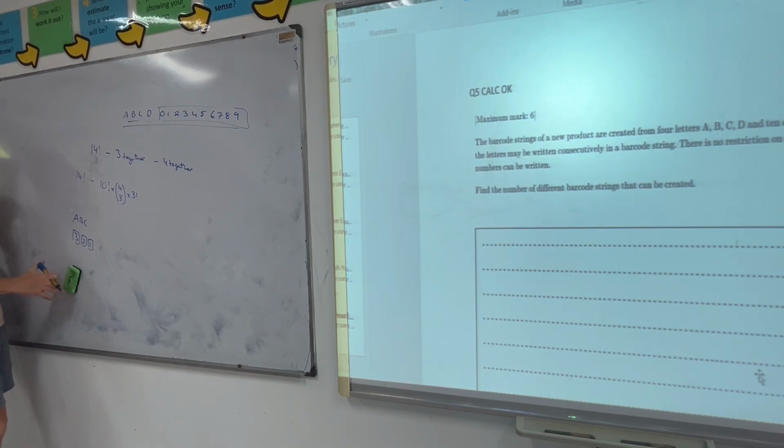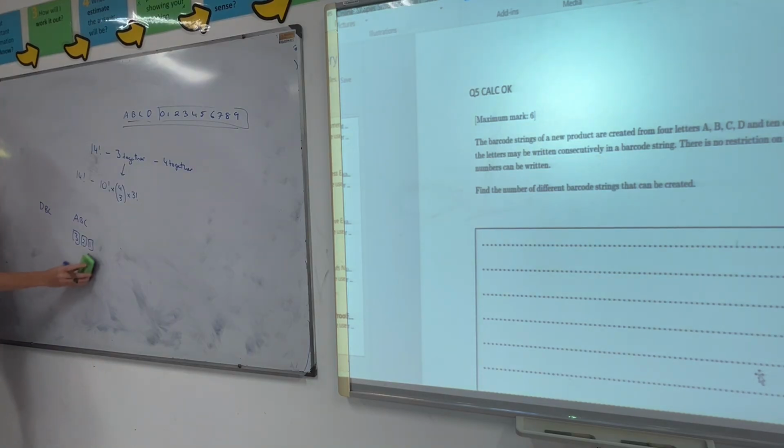Is that not a formula for that? No, this is picking the 3 letters, because A, B, C is different than D, B, C. That's 4 times 3 times 2? This is just 3 together. No, when you pick the 3, this is picking the 3, and this is arranging the 3. Oh, because you're taking one out and it's not included. Yeah, it's not included.